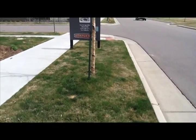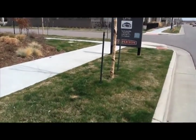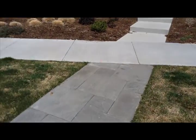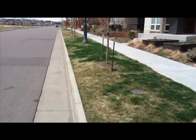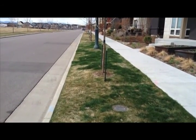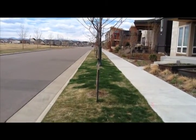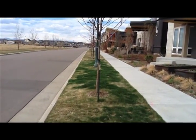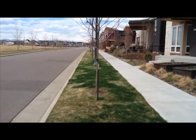And initially we'll have a lot of people say it just seems like it's too flat, too wet, and all of those tend to go away the next year when the yards are more mature and everybody has cut back how much they're watering. So again, you kind of got to plan on that. And not to say that if you've got a really wet tree lawn that we couldn't come out and take a look at it, but a lot of times there's really no defect. It's just a matter of being patient and waiting until the sod gets a little more established and everybody's cutting back on their watering.